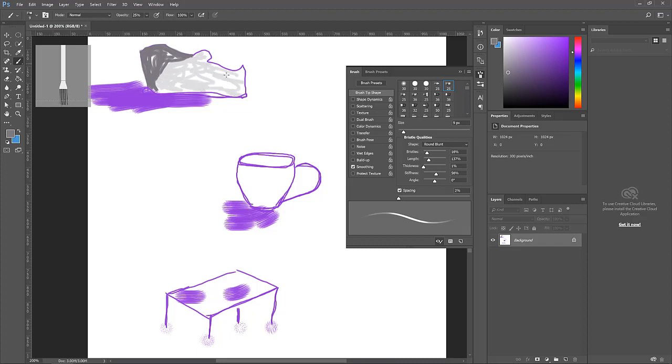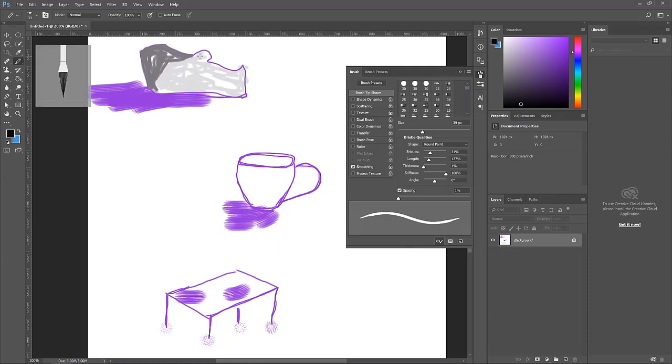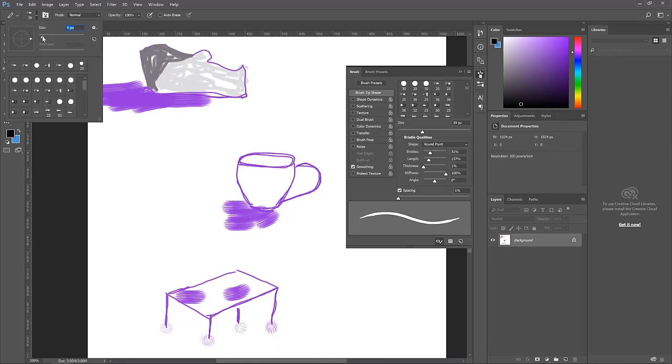So I can reduce it, get my object like this. Now I can increase the opacity and get myself the pencil. Also the pencil, we have the same settings we can apply, so I'll keep it simple like that. And then the color, I'm going to choose something black, and then get the stone to tear. It's quite too big, so make it smaller.